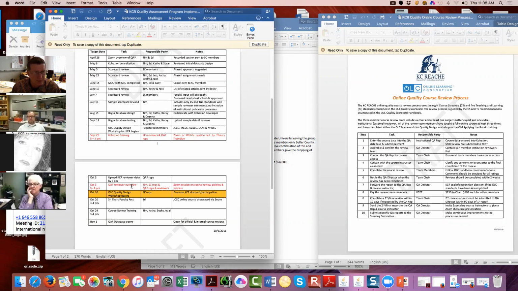And so I think that's the plan, is that we'll try to develop our own peer review training that talks about how to use the system and also how to do some of the peer review processes. I think we have a lot of existing peer review trainers that have done the QM. It's just kind of how do we make that adaptation to the current KCREACHE database that we have.